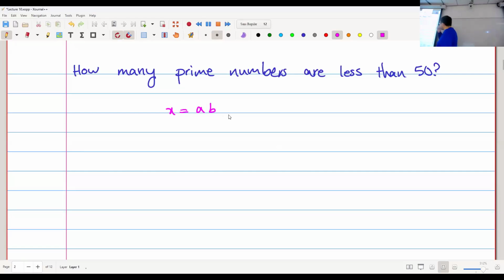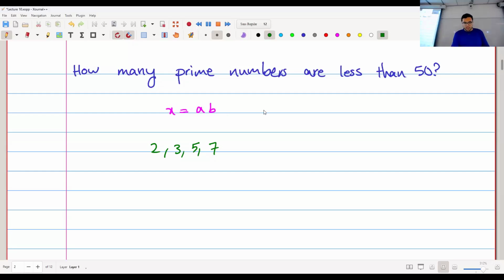So if I want to find the number of prime numbers less than 50, I can first try to count the composite numbers. And in order to count a composite number, it's enough if I just consider the prime factors that are less than or equal to the square root of 50. So what are the prime numbers less than or equal to the square root of 50? This is a much easier question, right? So I have 2, 3, 5, and 7. Every other prime number is bigger than the square root of 50. So the question I have to answer is basically, how many numbers less than 50 are multiples of these 4 numbers?